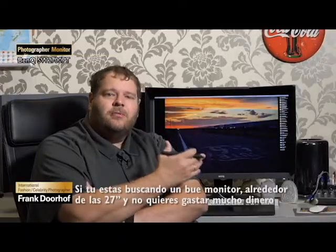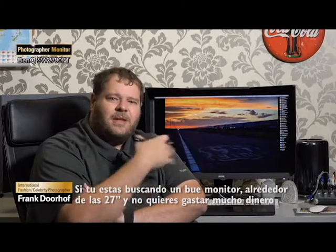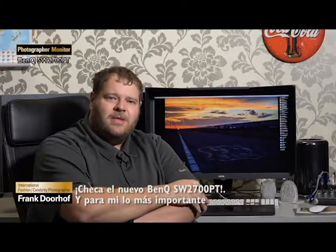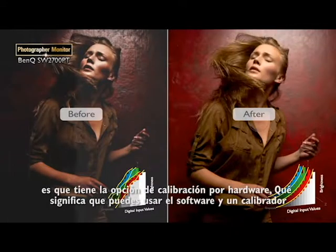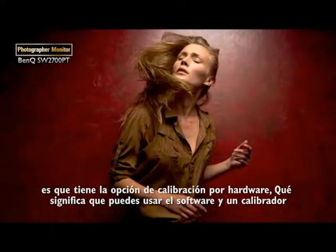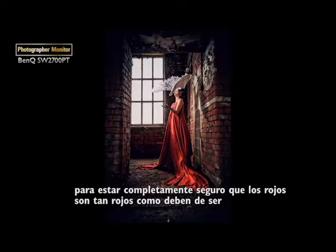If you are looking for a great monitor and you want something in the 27-inch, and you don't want to spend a whole lot of money on it, check out the new BenQ 27-inch. And for me, the most important thing is that it has a hardware calibration option, meaning you use their own software and you use a calibrator. And you can really make sure that the reds are as red as they are intended.